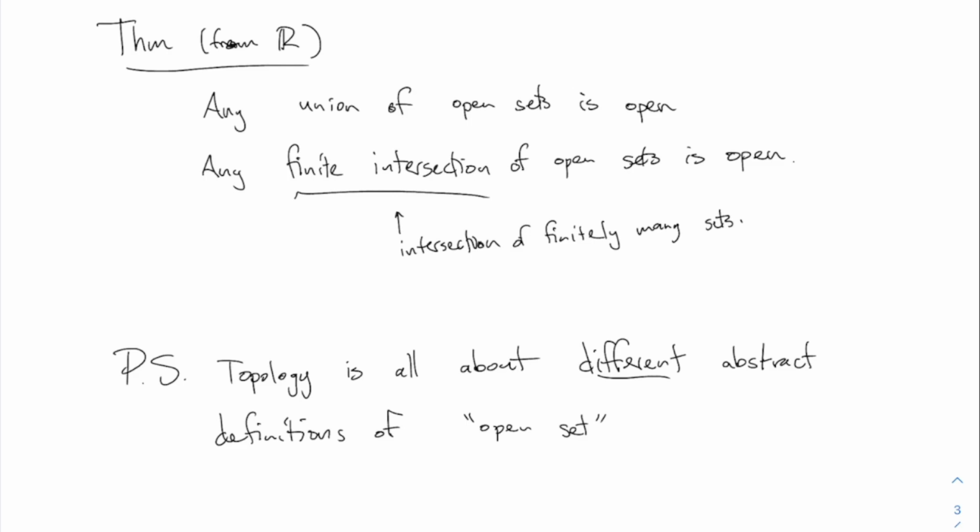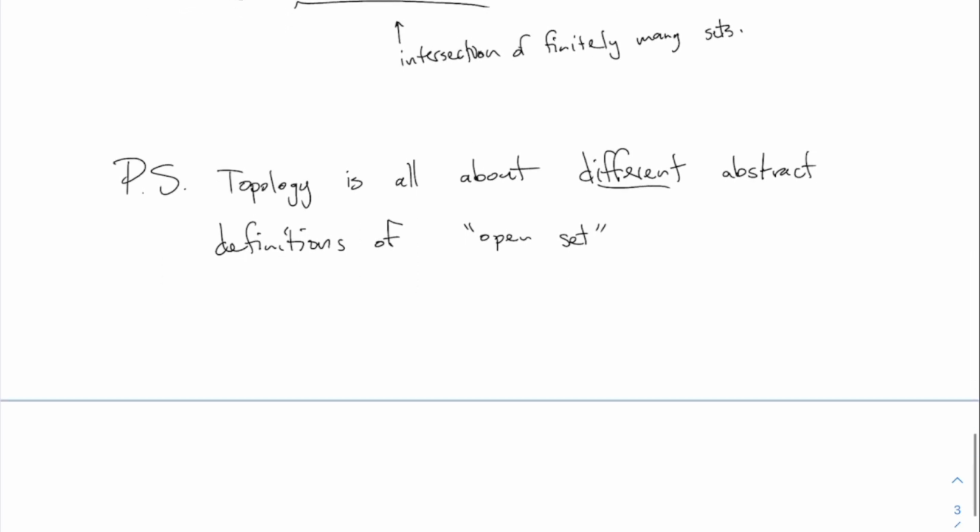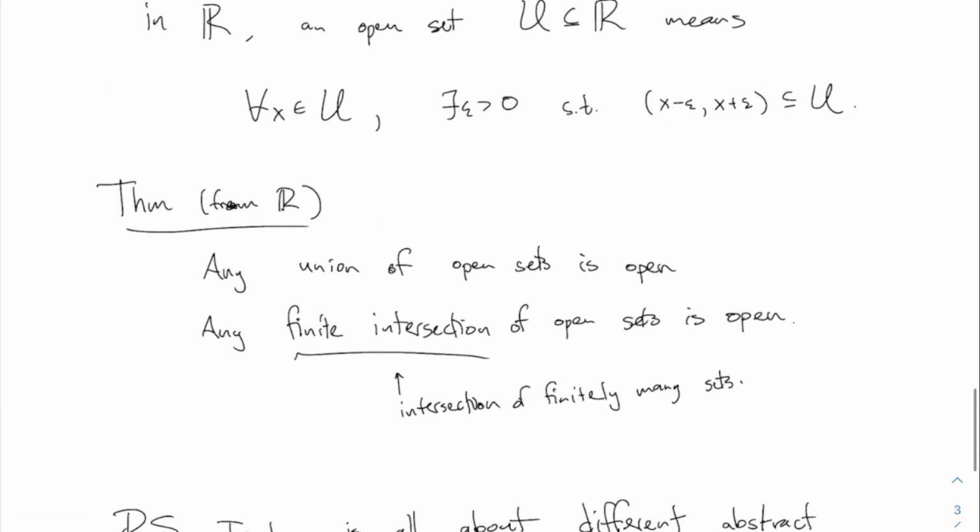We have an ordinary concept of open sets from the real numbers. But actually, topological theorems are proved in the context of any kind of setting where there are some sets which are called open sets. Now, just like in algebra, it can't be anything at all. It has to obey certain properties. So we are going to talk about different abstract definitions of what it is to be an open set. But they are required to obey certain properties, just like the group theory axioms, associative, whatever. The properties are totally different in this case because there's no operation. But basically, the properties are going to be this.